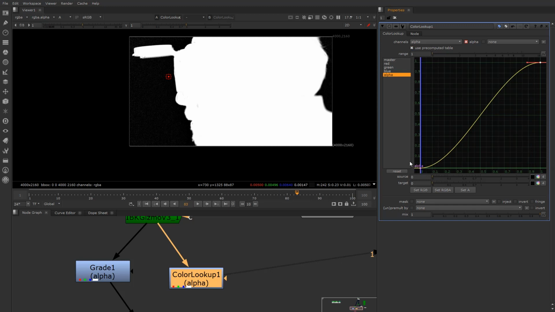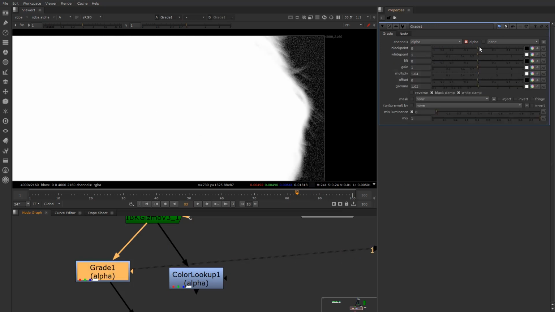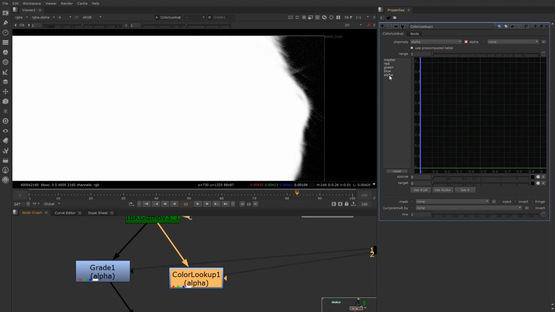You can imagine this as a Z shape, but it's having a falloff of a gradient, which gives you a nicer, more pristine look than, say, if I come in here and crush the blacks, which is more linear in nature, not logarithmic. So you can see the difference between the two. Let's go back to the color lookup and go back to alpha here. And what you can do is slowly start to inch this by clicking, grabbing it, and right-click, left-click, and dragging it over.